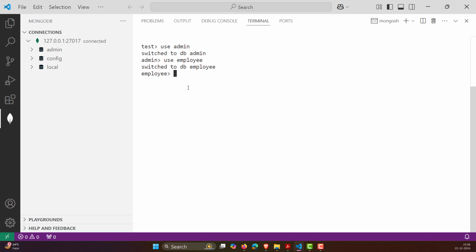However, if you type show dbs, it will not show employee here. The reason is that there are no collections in this database. So until you create a collection, you cannot see the database. So what we have to do is create a collection.